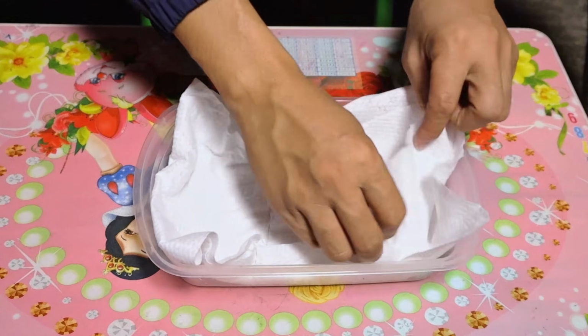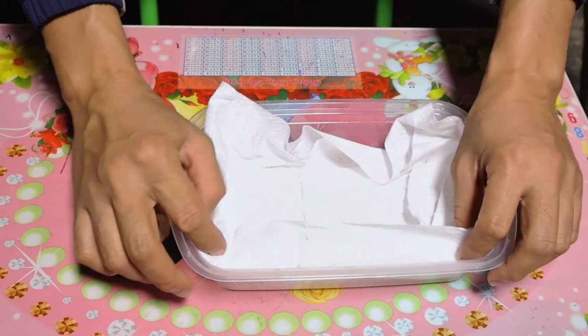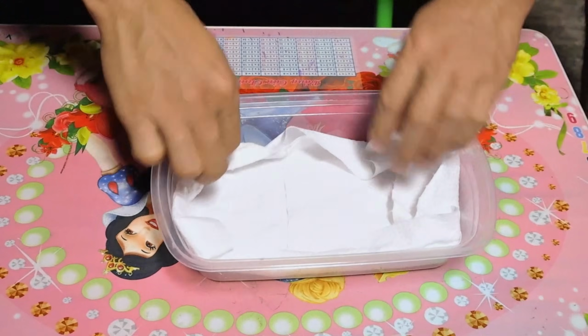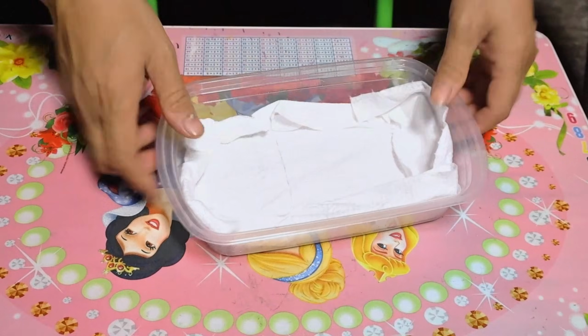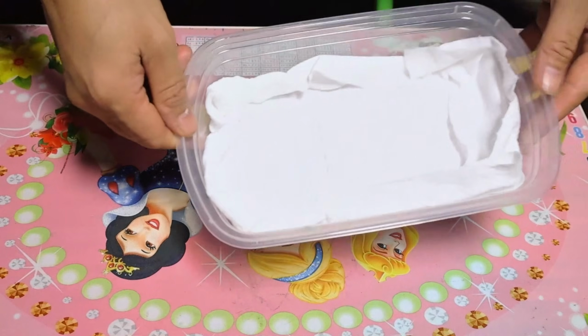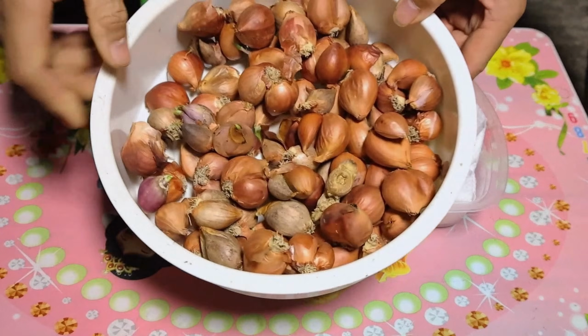The first method is growing them in a plastic container. The materials are very simple. You only need to prepare 1 plastic container and 1 to 2 paper towels. We place the paper towels on the bottom of the container and arrange the dry onion bulbs close to each other.